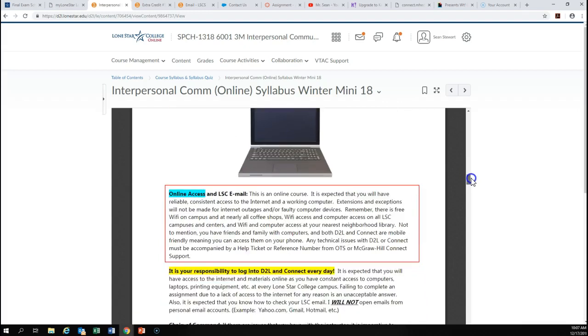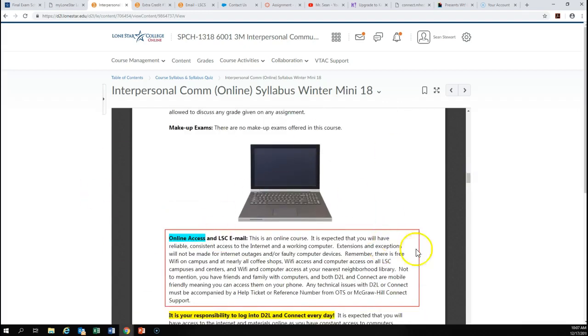The biggest thing I want you to be aware of is this is online access. You signed up for an online course, so it's expected that you have appropriate access to the class itself. That includes Wi-Fi, internet access, things of that nature. If you email me saying my computer crashed or the Wi-Fi was out or AT&T Uverse was working on some cables and blah, blah, blah, and I couldn't take that, those excuses do not hold water for an online class.